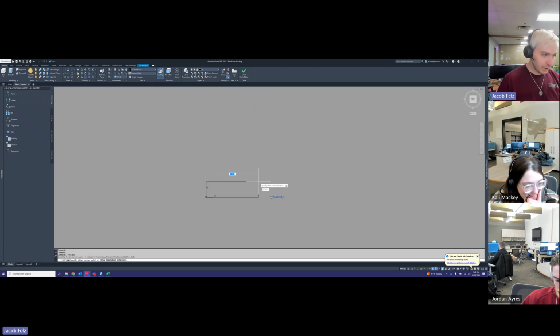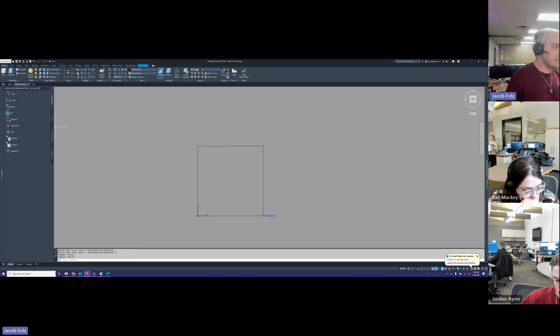So 0,0 and 12 by 12. I'm going to add a little roof on it, little windows and a door, so I can show you how to keep things centered as you stretch your house left or right, or top, high or low.